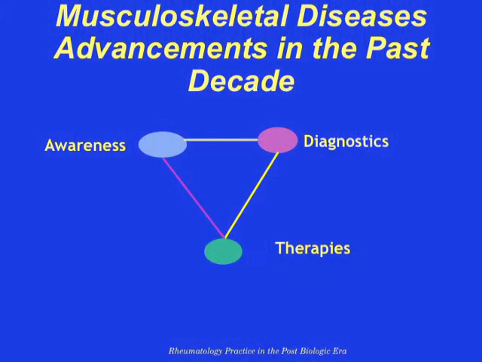I think this slide really points out the explosion that's happened in rheumatology, and I always look at osteoporosis as the simple diagnosis, where the advent of bone density really increased awareness. So we had a diagnostic tool that increased awareness that changed therapies. And I believe rheumatoid arthritis and osteoarthritis and psoriatic arthritis and ankylosing spondylitis and gout and on and on and on all fit into the same paradigm. And that's what we're treating all day long.